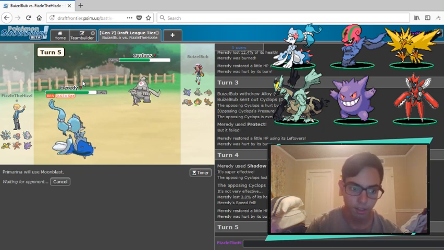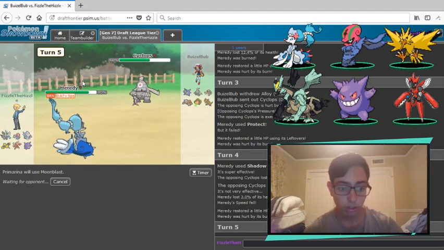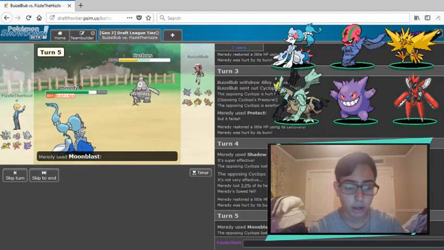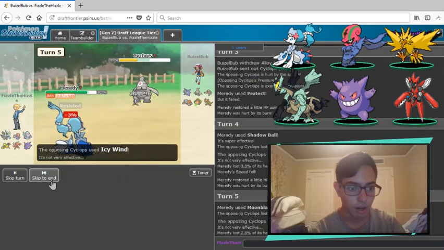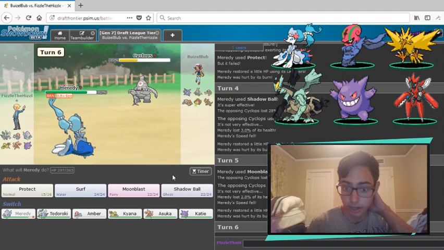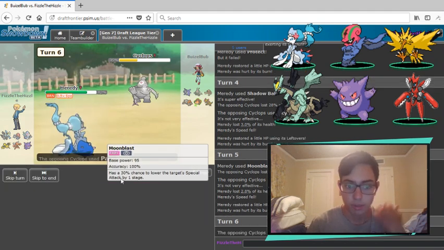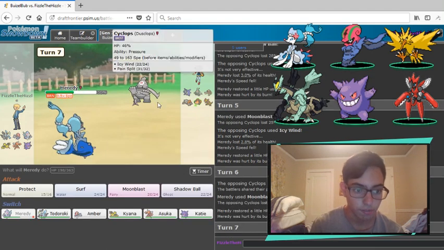He did get the burn on this Primarina here. Okay, he stays in. He goes for another Icy Wind. So, I'm just going to Shadow Ball here again, I feel like. Alright, I can just Moonblast here, actually. Okay, he goes for that.